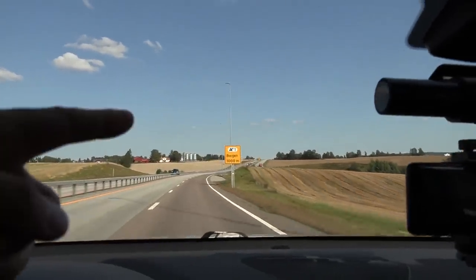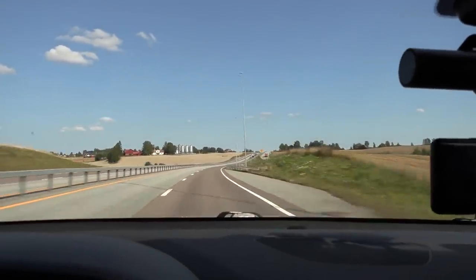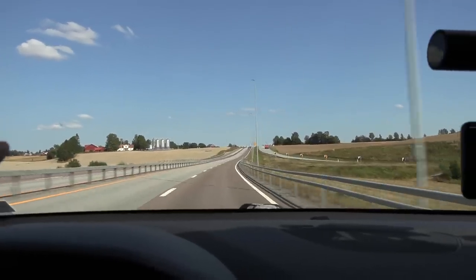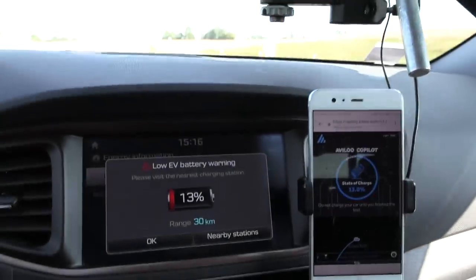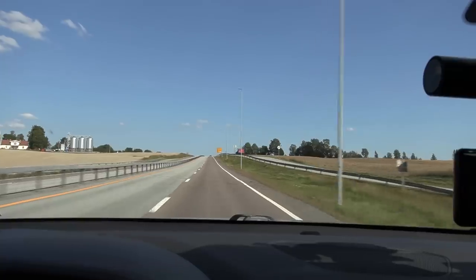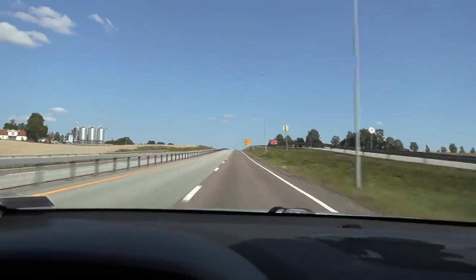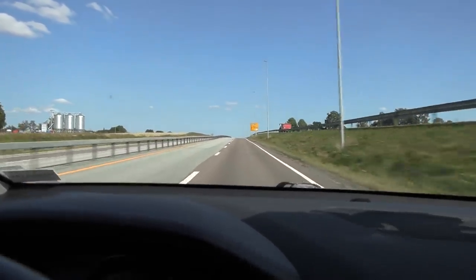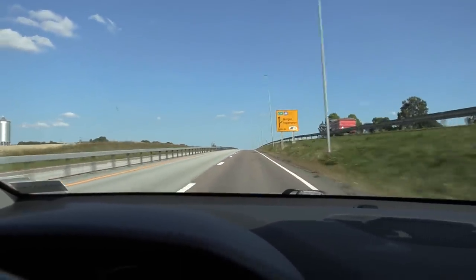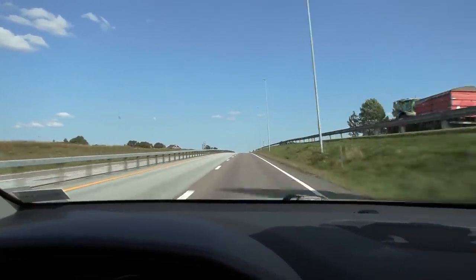By the way, you see on the other side here, that's the empty road I'll be using. Whereas this one here, of course, is the main road, which is quite busy now, 3 in the afternoon. But the side road here is really, really empty, even now, because everyone uses the main road here. There is no toll road or anything here, so just hammer on this one, of course. And the side road is only for locals who live there, pretty much.